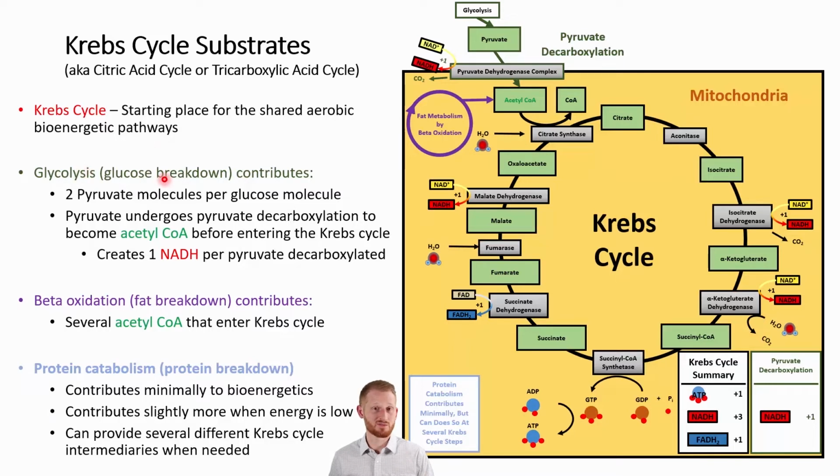So glycolysis, which is the breakdown of glucose or carbohydrate, contributes to the Krebs cycle. This is what I have up here highlighted in this green text and these green boxes and arrows. It contributes 2 pyruvate molecules per glucose molecule that's been broken down. So basically, we're going to be sending a pyruvate molecule into here. It's going to go through the process of pyruvate decarboxylation. In the process of doing that, we create an NADH molecule. We also produce a CO2, so this is the first time we're seeing CO2 being produced in bioenergetics outside of acid-base buffering that might happen in the blood.